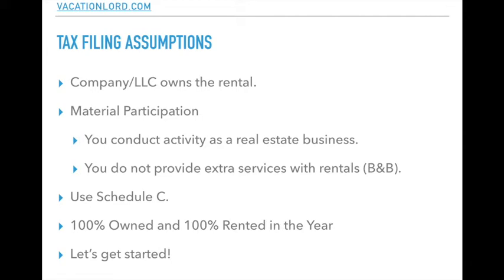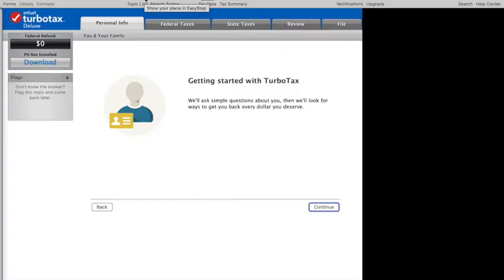We also make a few other assumptions in this video. This is an introductory video. First off, we're assuming that you do not provide extra services, that your business is just renting the property. And secondly, we also assume that you own the property 100% and that you rent it 100% during the year. Let's get started.